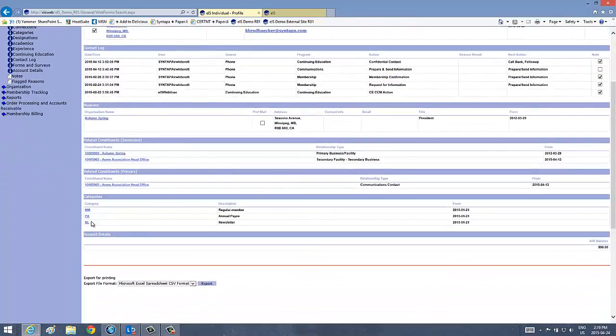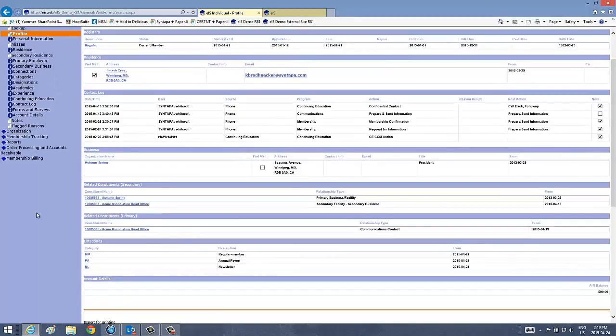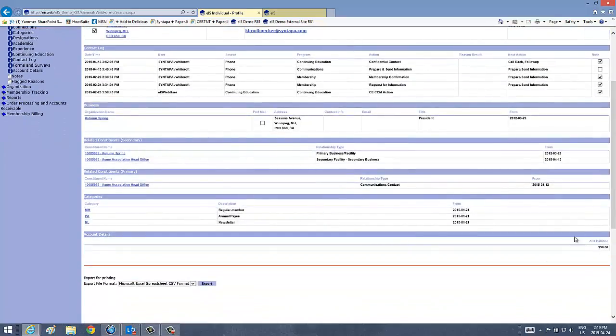Here you'll see the categories. So for example, this particular person is a regular member. They pay annually and they're part of the newsletter group as well. So again, you can have an unlimited number of different categories, and it allows you to slice and dice the information as it relates to your memberships or your clients or your supporters, so that you can easily find the list of the people that you're looking for in order to do different reports, that type of thing.